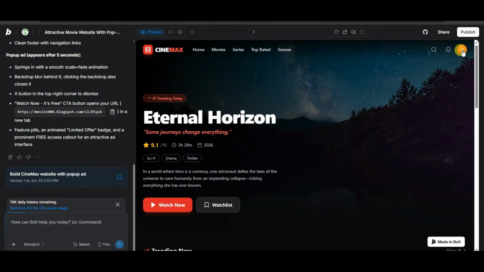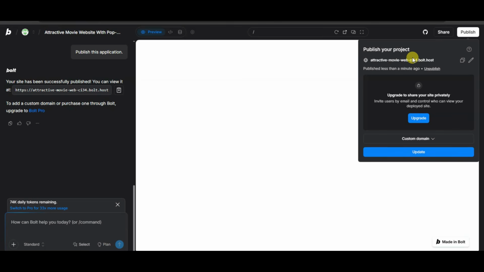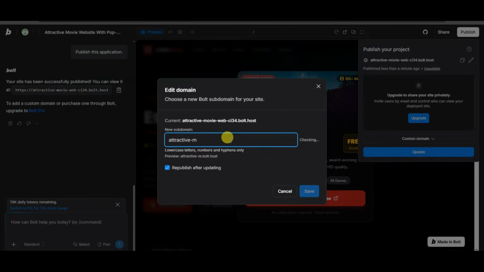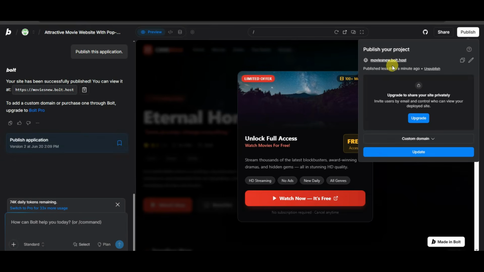In next step, what you will have to do is click on publish button. Guys, here is showing URL of this website. You can click here to edit this URL. Now you can click on save button. This platform has inserted a smart link of OGAds network on this pop-up ads. Here is showing updated URL of this website. Click here to copy this URL.